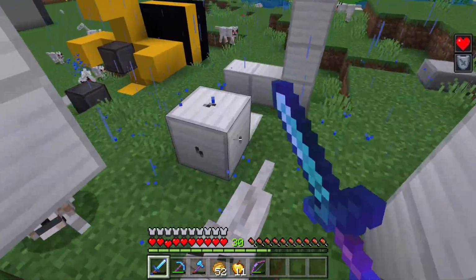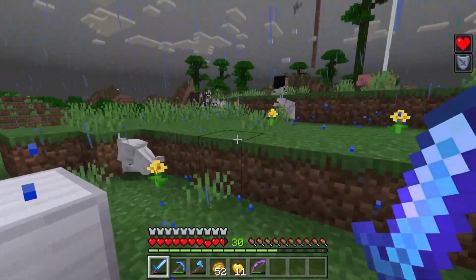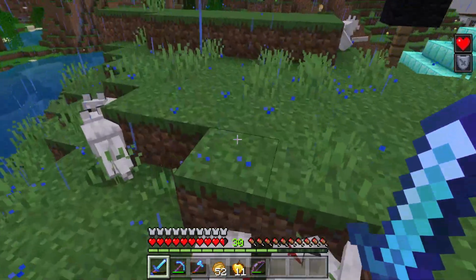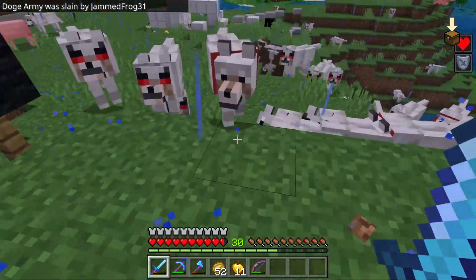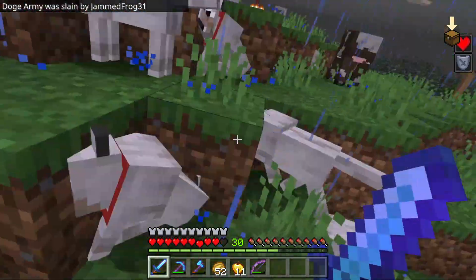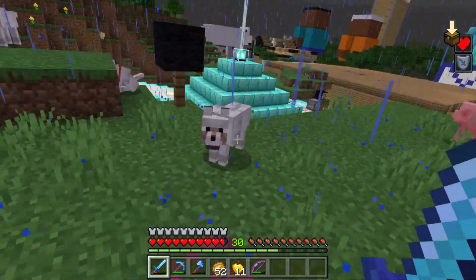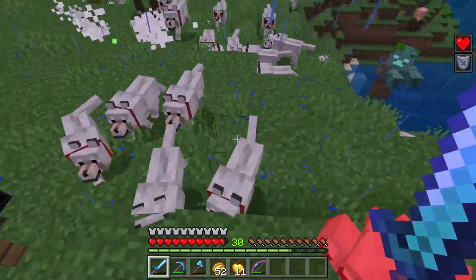Alright, let's go get the rest of the aliens here. Alright, where is the rest of the Doge army? We gotta grab all of the Doge army here. All of them! Go! I think I might have accidentally killed one of the Doge armies. Oh, great. This is bad. I'm trying to get them all standing up here. Here's one of the aliens. Doge army. Let's go. Alien.